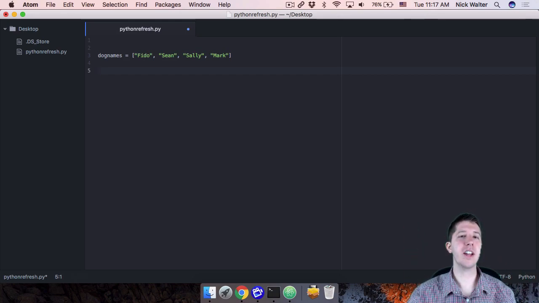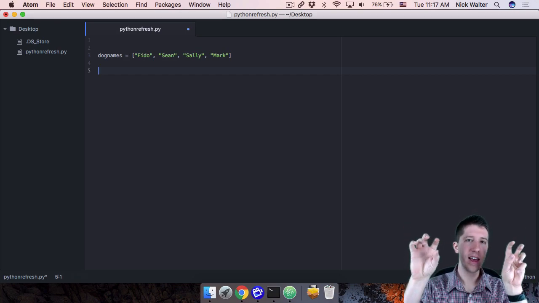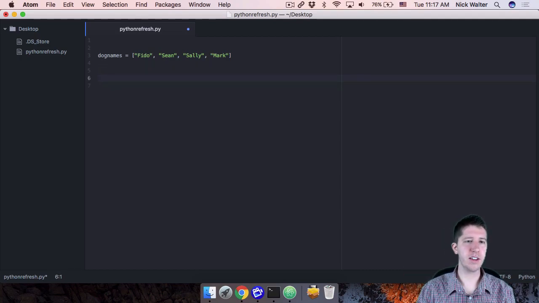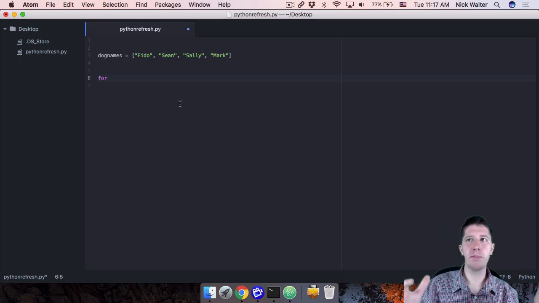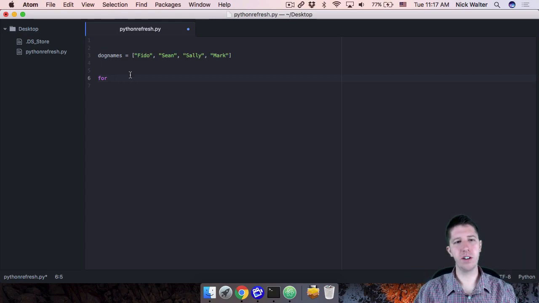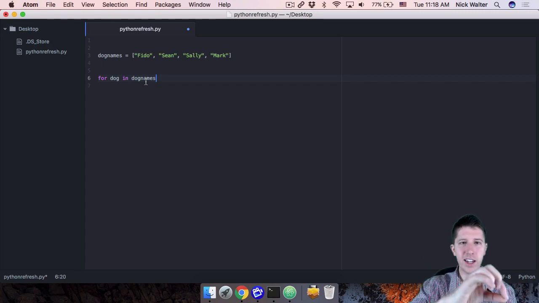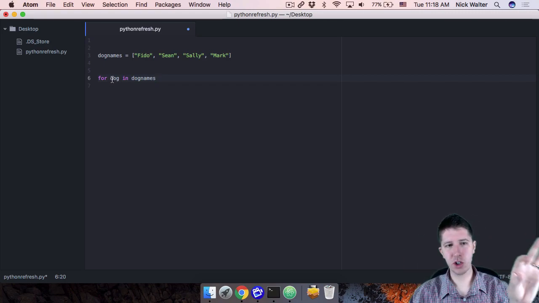So I'm going to show you first how to use for loops with a list, but then how you can also do it without a list. I just think it's so cool how for loops in Python work with lists. So if you want to loop through everything inside of a list, you can use a for loop to do that. You say for, and then give a name for whatever the thing is that you want to be looping through. So if I'm looping through a bunch of dog names, I might call each of them, maybe it's a dog, right? This is like the singular version of dog names. So I might say for dog in dog names, in case you're saying, okay, for each thing in dog names, I'm going to be calling each of those things dog.